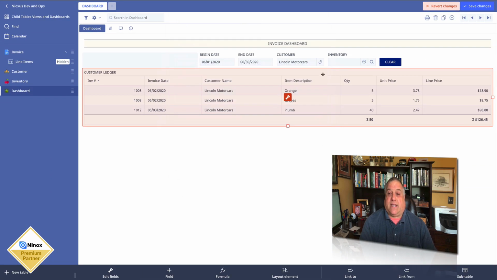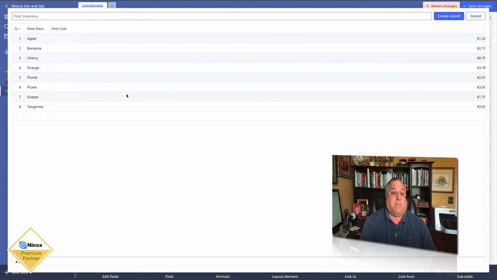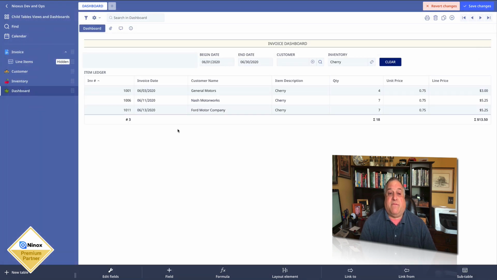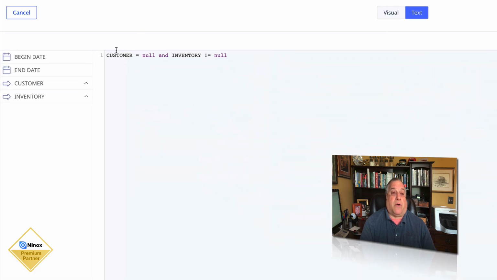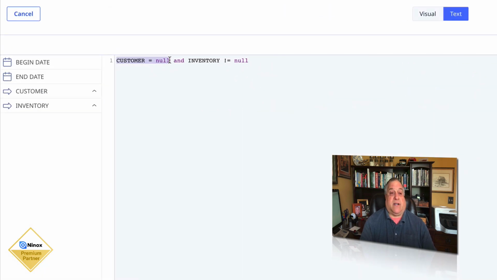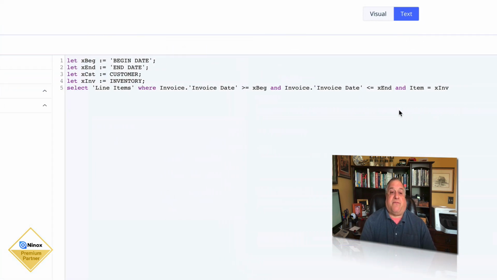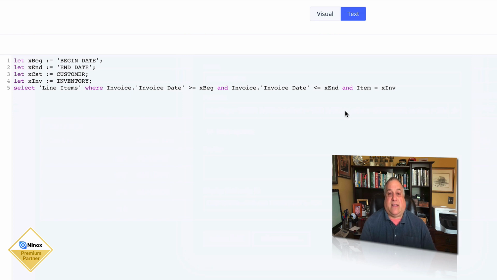If we flipped it, no customer, but we specify an inventory item for the same date range, now we see the item ledger. Different view, exact same content, but this is only visible when the customer parameter is blank and the inventory parameter is not. And as you would expect, the formula is ever so slightly different.